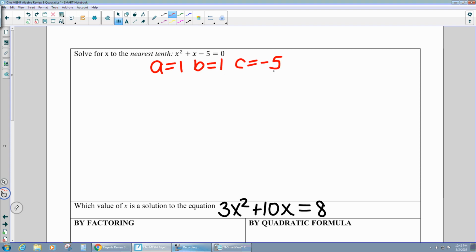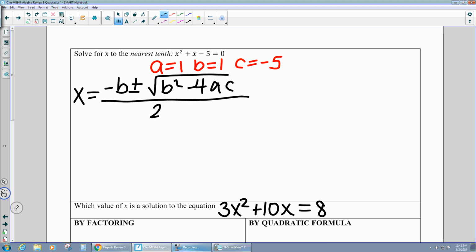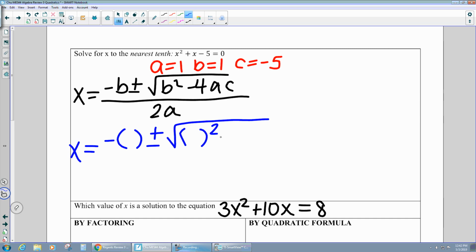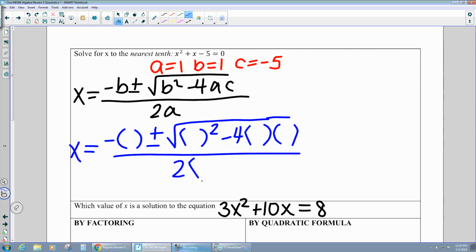The next thing we're going to do is copy over the quadratic formula. x equals negative b plus or minus the square root of b squared minus 4ac all over 2a. And now the second time you write this formula, we're going to replace all the letters with parentheses. So negative b plus or minus the square root of b squared minus 4 times a times c all over 2 times a. Okay, so make that smaller.